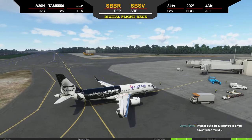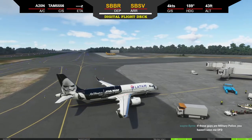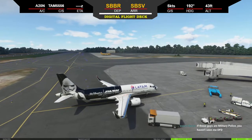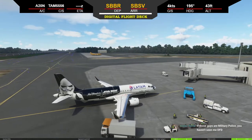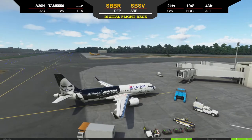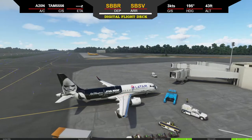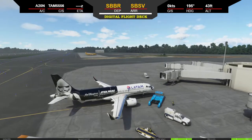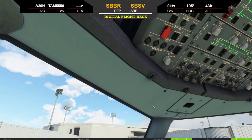There's one of those aircraft leaving now. See him on the taxiway, he's pushed back. I think that was the guy that was talking when we first pulled in. So we're gonna keep going. I'm not moving over, I'm on the line. You're the one that's out of place there, ramp guy. And we'll stop right there. So we are parked.